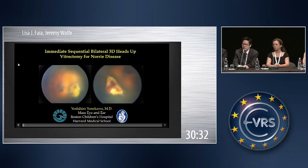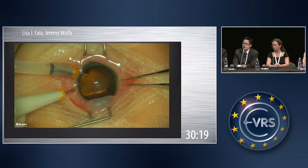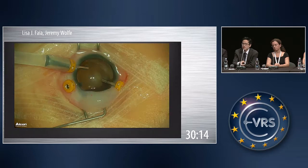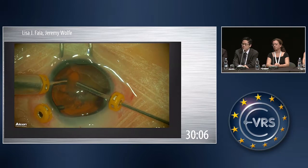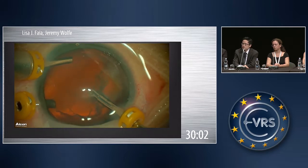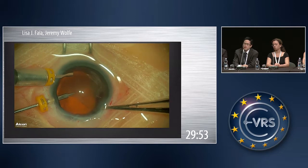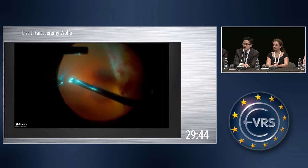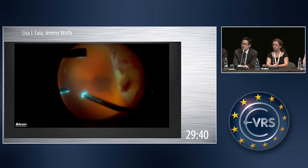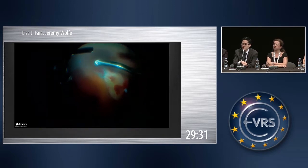I'm using the Ngenuity system for heads-up surgery. The disease is super progressive — it's very rare to catch these babies this early. We're starting with the first eye using a limbal trocar because retina was being pulled up in the superotemporal quadrant. I knew I was safe nasally, where the detachment is, which is why I'm going very anterior. We remove the lens because the retina is starting to get attached to it. Then we remove the capsule very carefully — removing the capsule is the most important part so we get rid of that scaffold the retina is going to grow on.